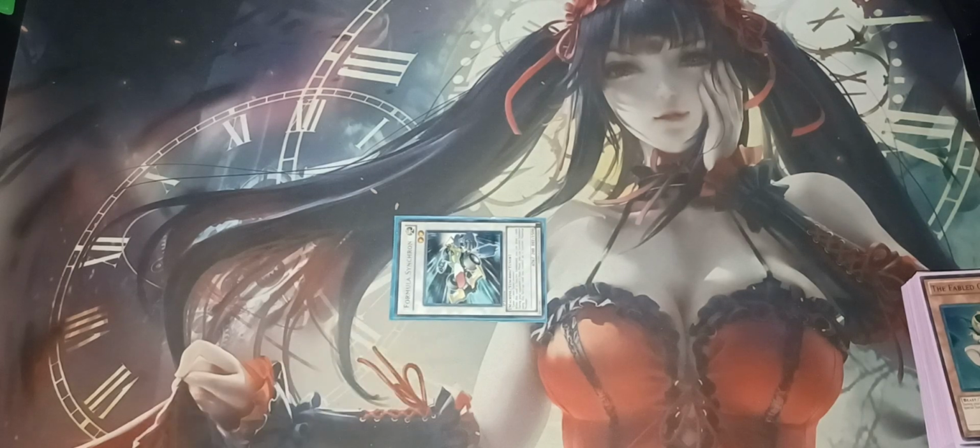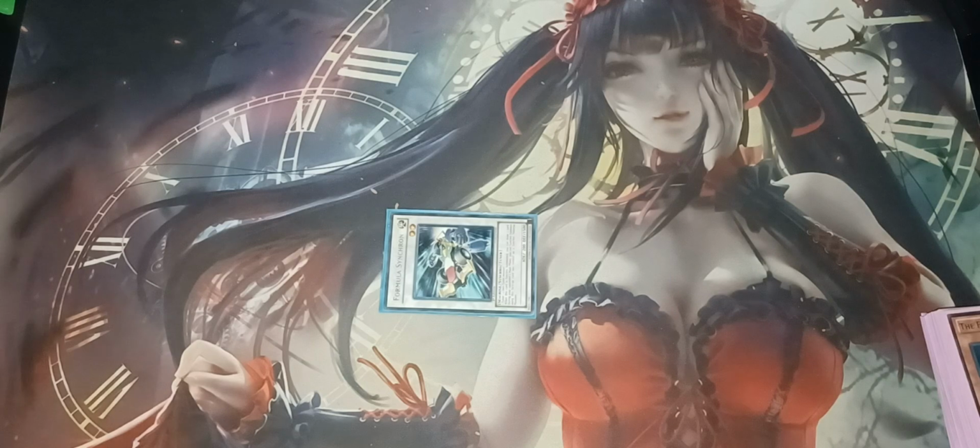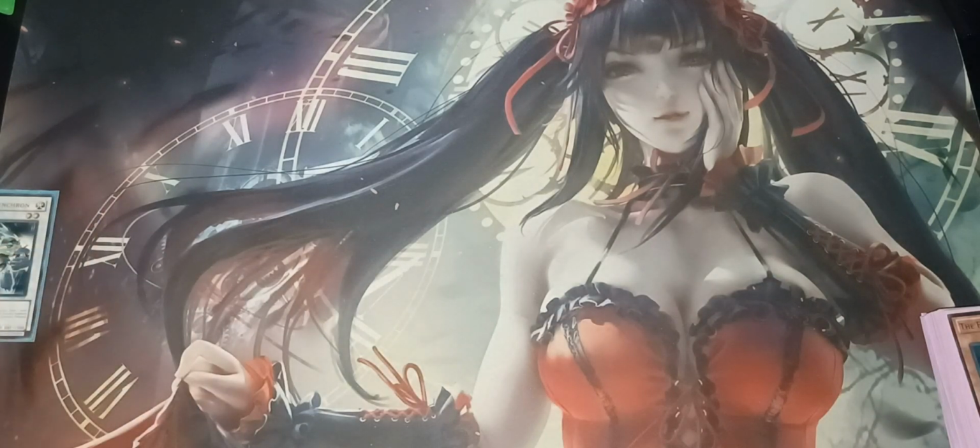When Formula Synchron is Synchro Summoned successfully, you get to draw 1 card. If you don't know Formula Synchron, which I'm sure everyone knows, if this is on your field, you can Synchro Summon on your opponent's turn. This is the only time you're going to be able to use Formula Synchron's effect.